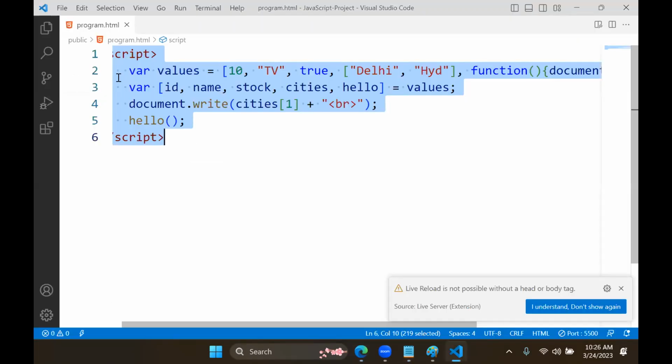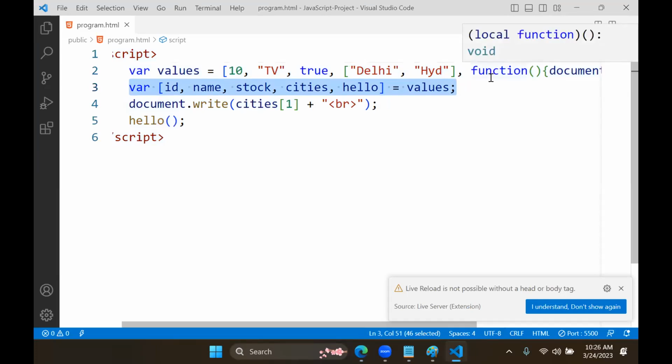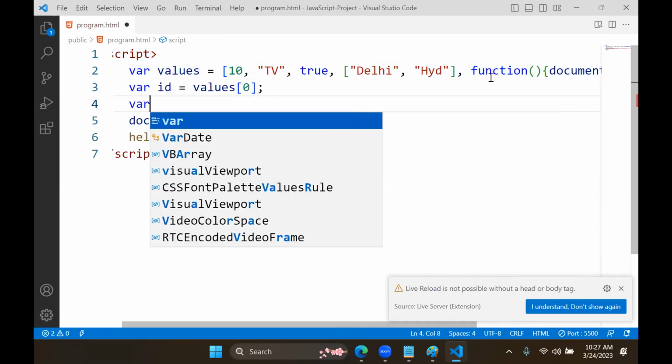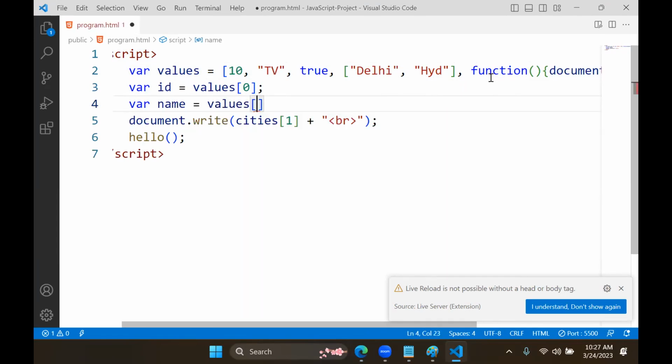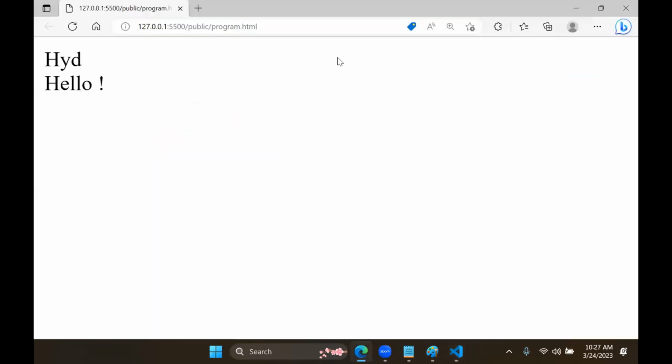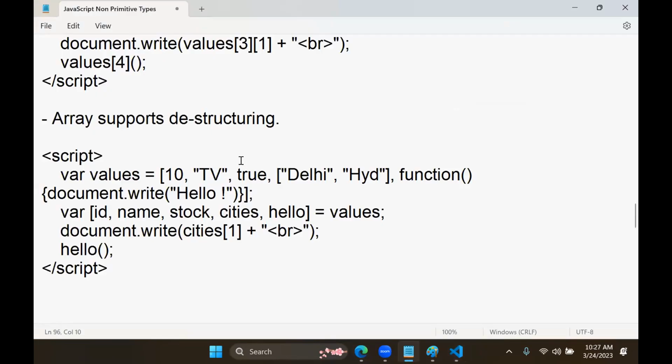Without destructuring, we have to say var ID is equal to values of 0, like that. Right? We need to configure in that way. Again, var name is equal to values of 1. Now, instead of that, we can use a simple destructuring technique for array. This is array related declarations and all.